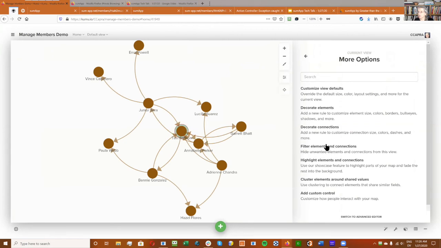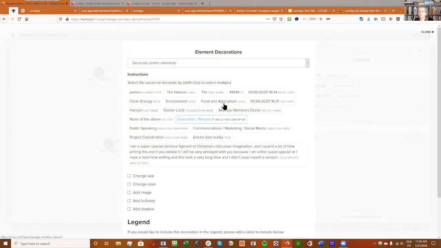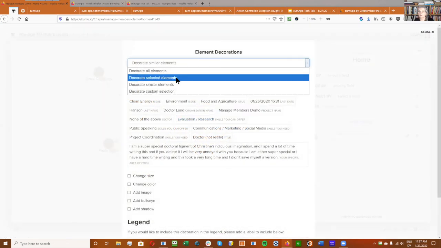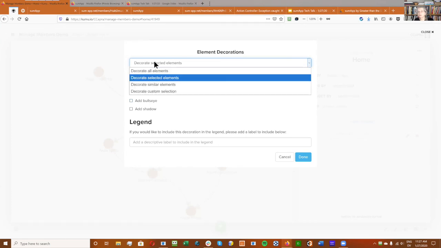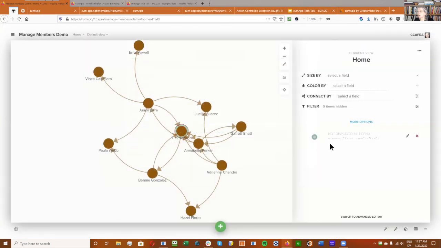So let's say we're going to decorate an element. We want to decorate selected elements. Oh my, change size. How come it's not letting me select? Oh, I see, I did that wrong.